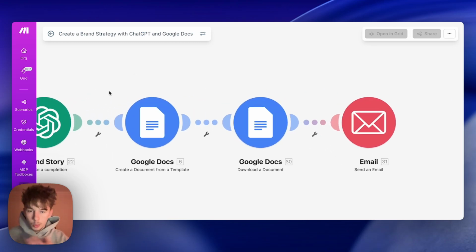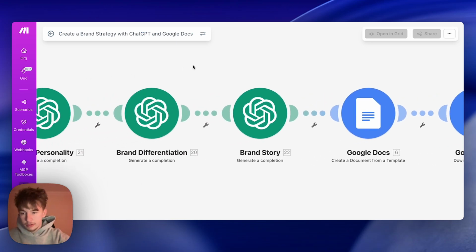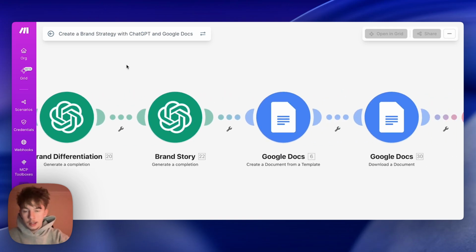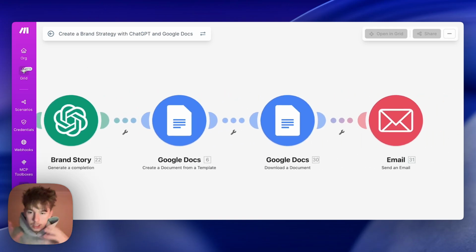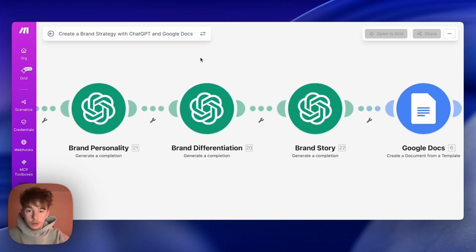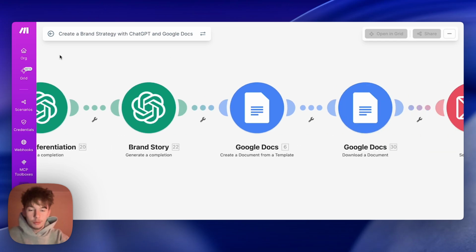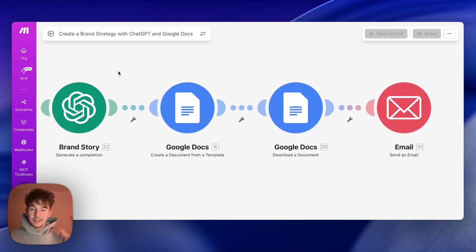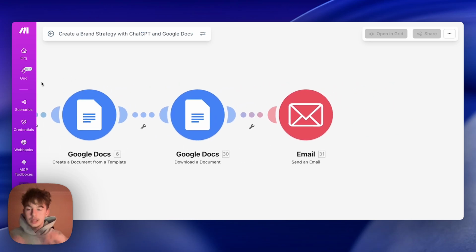Essentially we're going to have a Google Doc that's templated out with all these different headings: brand story, brand differentiation, brand personality. It's going to just be plopping these into this template where it's easily organized, and you can see where's your brand short, where is your brand story, where's your brand differentiation. That's such a hard word to say, differentiation. Oh my god, I'm not even about to say it. You get the idea, right? All these different little sections. And that's essentially what we're going to do.